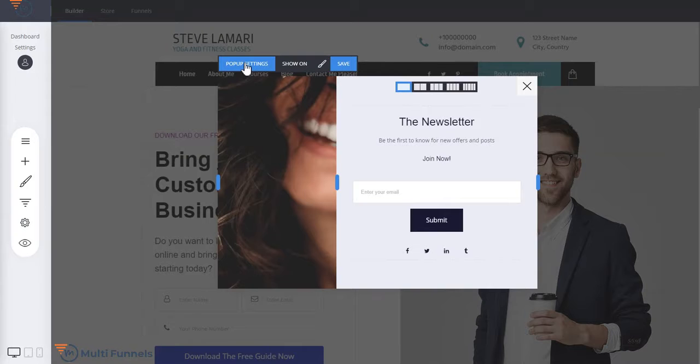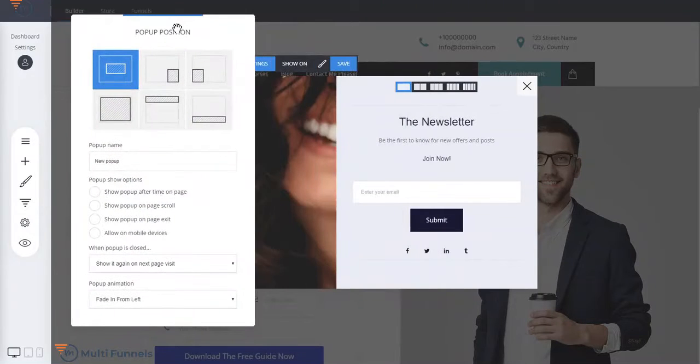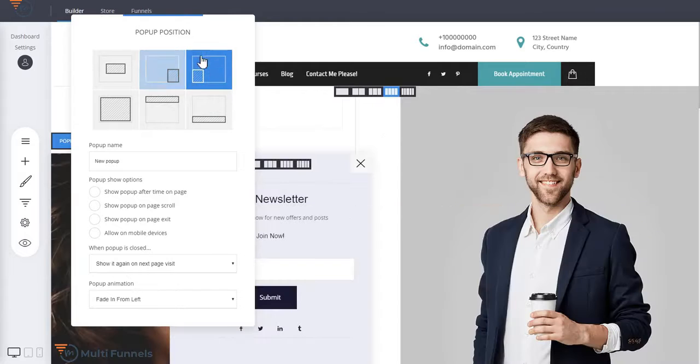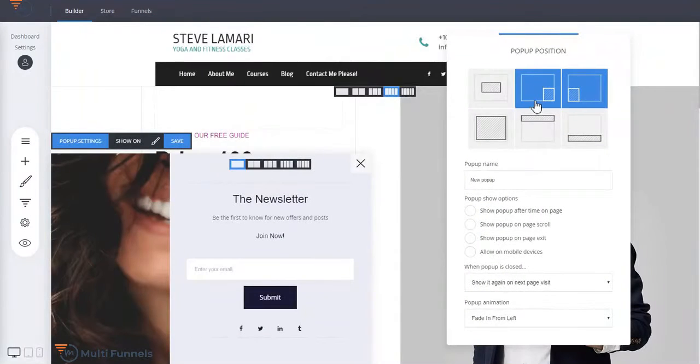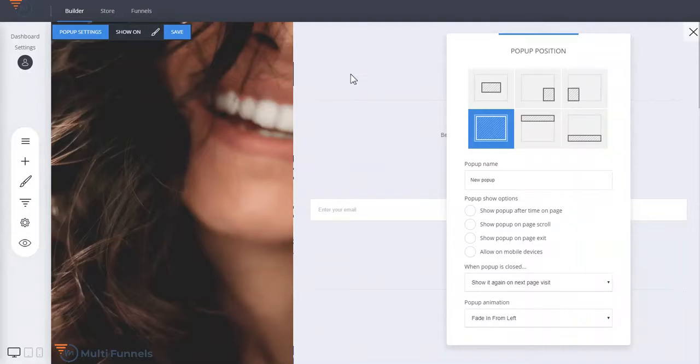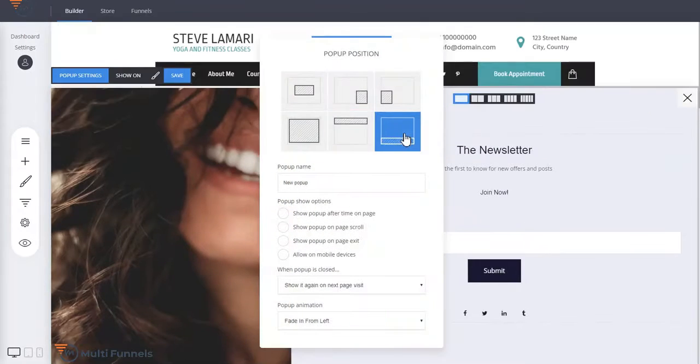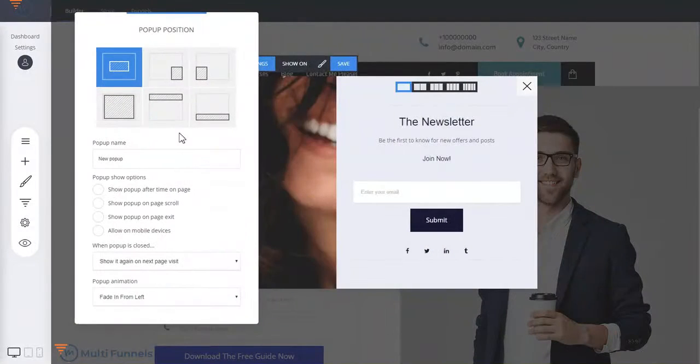If you click on pop-up settings, you can actually see where the actual pop-up will show on the page. So in this case, we have it in the middle of the screen. You can have the pop-up without an overlay on the bottom, just like this. Obviously, that's not very suitable for this type of design. Or you can have it on the right side, on the left side. You can have it on the whole page, as you can see, like this. Or have it on top or bottom as a different type of a layout of a pop-up. For the example, let's have it in the middle.